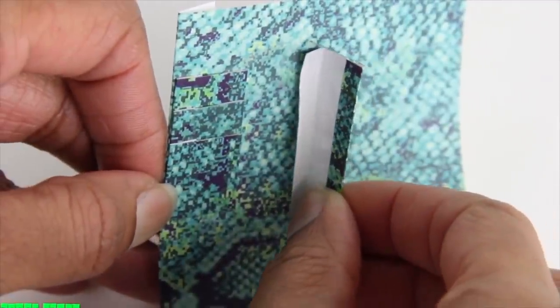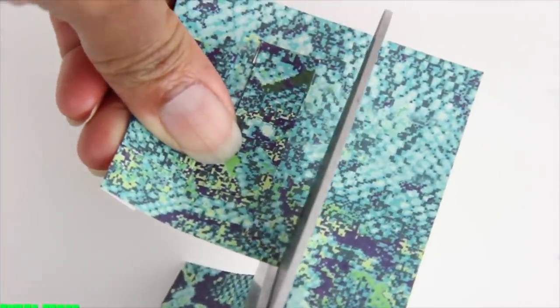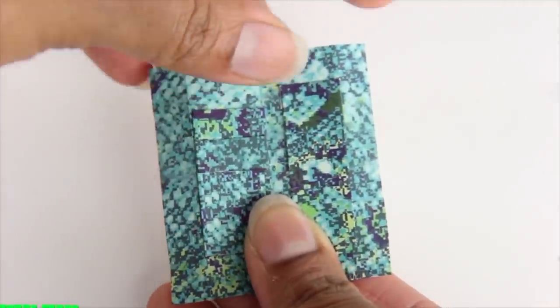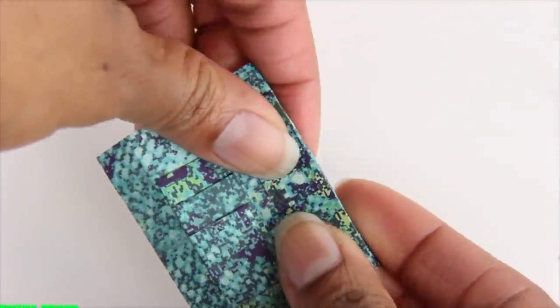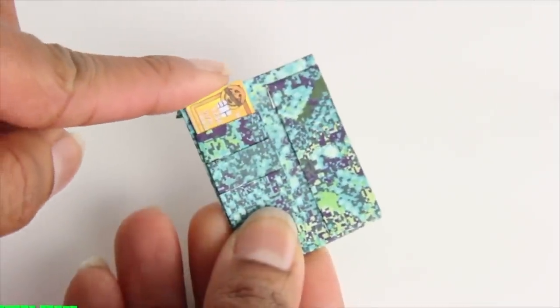Glue the pocket for the money to the side. Trim off the excess paper, leaving a border going all the way around. So like the first side, they can be folded back, taking care to leave enough space at the top for the top of the card.